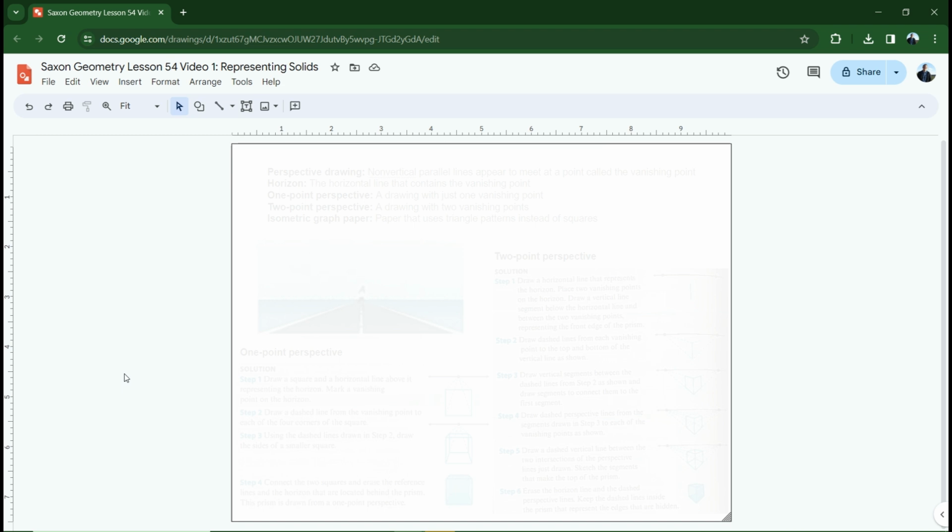This is sort of a weird one, okay? This is not a standard lesson in the sense that we're going to be learning about just drawing things in geometry. We're not going to be learning proofs or theorems or definitions today. There's some definitions maybe, but we're learning how to draw things or why things are drawn a certain way in geometry.